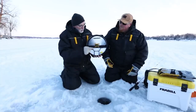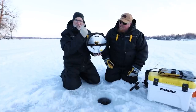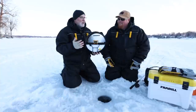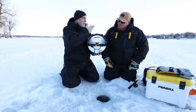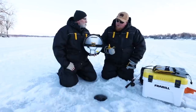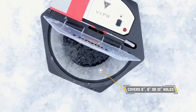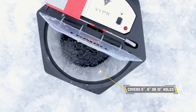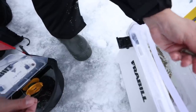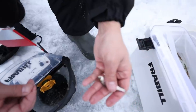And as he mentions, the reel is actually an inline, so the line's not coming off the spool like this. It's actually going like this and really allows it to be sensitive. So I know you fish a lot of perch. It's a great tool for perch, light biting pike, walleyes. The neat thing about this, no matter how cold, your hole's open, less maintenance, less checking for ice, chiseling, just keep your bait fresh and catch fish. That's the cool thing I like about it.